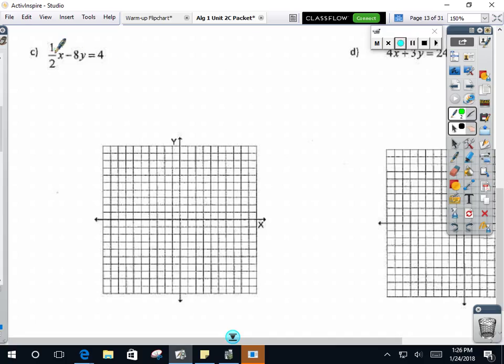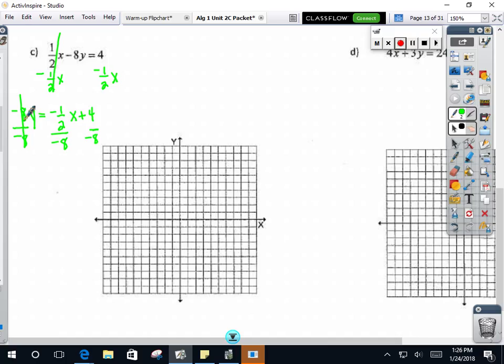plus b form. Well, this is my mx, and it's positive 1/2 x, so to cancel it out on this side, I subtract it, and then I have to do the same thing on the other side. So now I have a negative 8y on the left side of the equation, and a 4 minus 1/2 x on the right, or I'll go ahead and rewrite that as negative 1/2 x plus 4. So right now that's looking okay, but then to get y by itself, you have to divide by negative 8, which gets a little messy.